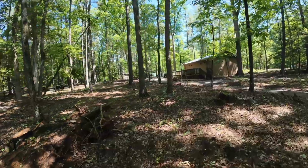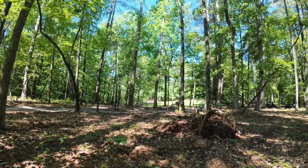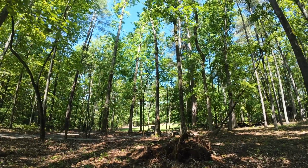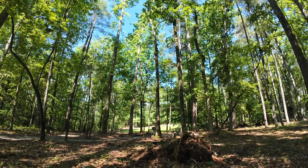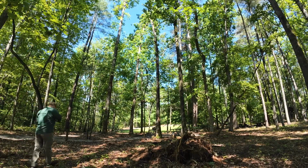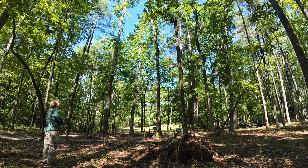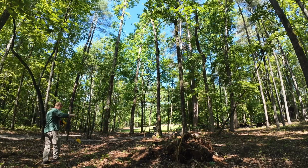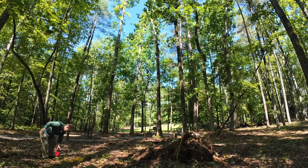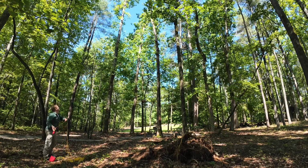Let me try to set up the camera over here. This is probably going to be a multi-attempt deal, because that is going to be a bit challenging. Here we go. Okay, throw line. Don't let me down. This will be challenging as I look at it here. It's just up really high and it's a narrow window.